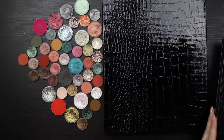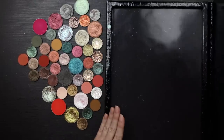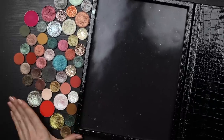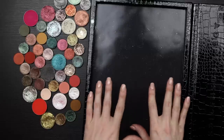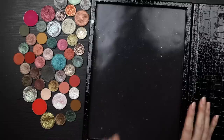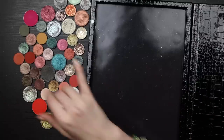But the first thing I'm gonna do, I'm getting ahead of myself because I'm really excited. I feel like this amount and these ones, what I have, feels very right to me. It really feels appropriate. It's what I want. But before I get too far ahead of myself, I'm going to clean this one up a little bit and put these back in it.